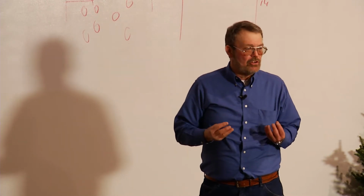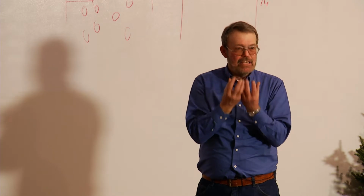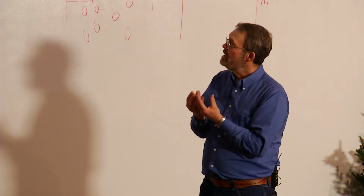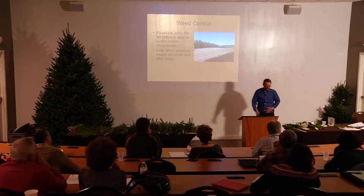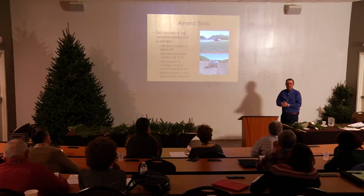Those are all perennial weeds. Those perennial weeds will come up and give you competition with your new plants. Okay? We've got to try to get those perennial weeds under control. So we sprayed the whole thing off with Roundup at the rate of about 2 quarts to the acre, about a half gallon to the acre.